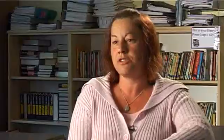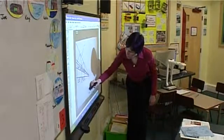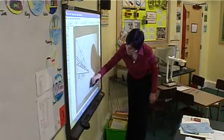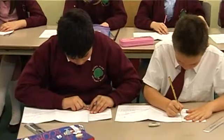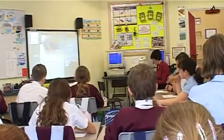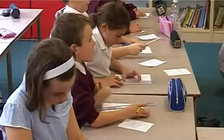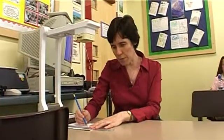Children that are shy and normally not willing to show what they know and understand are having more willingness to come up to the visualiser and use it. Because everything is so visual, all the children can see a process from beginning to end, you can repeat a process, they don't have to memorise instructions — they can see things. So every child within the class today was able to keep up and produce a good piece of work.